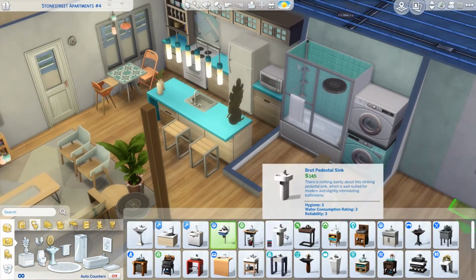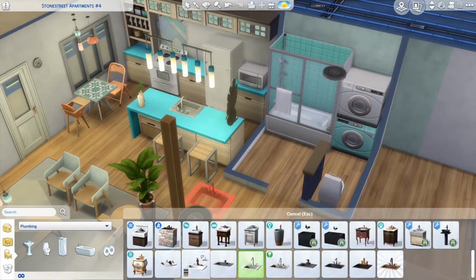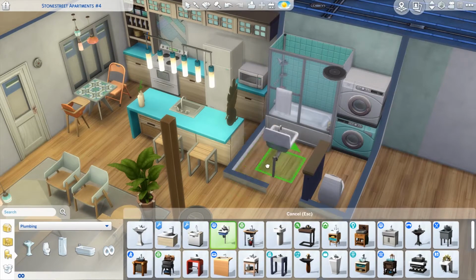But yeah, for this apartment I've also done a duplicate of it but slightly changed for the apartment next door.